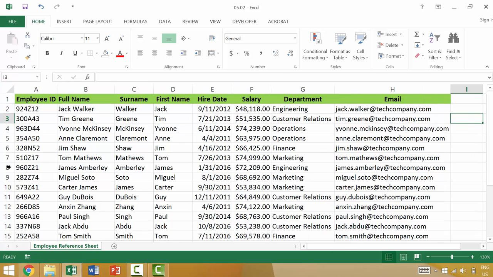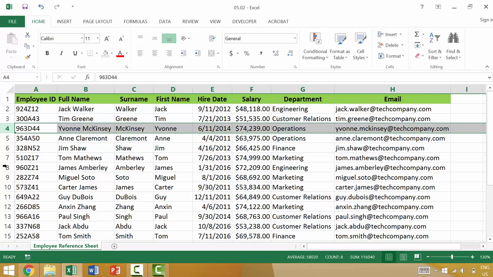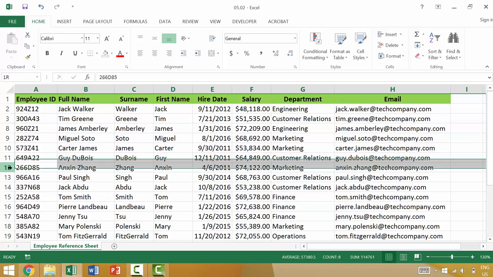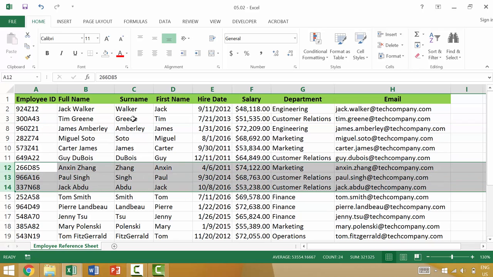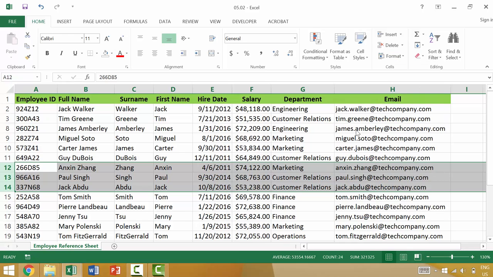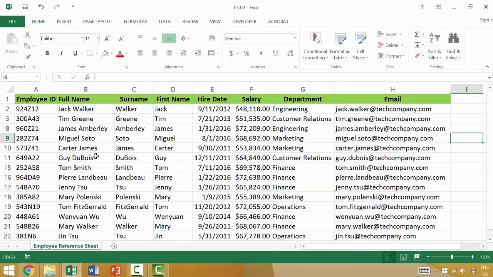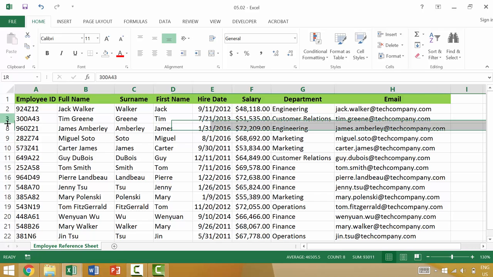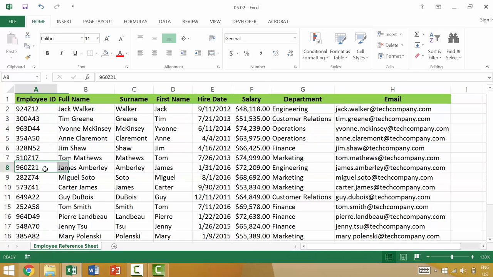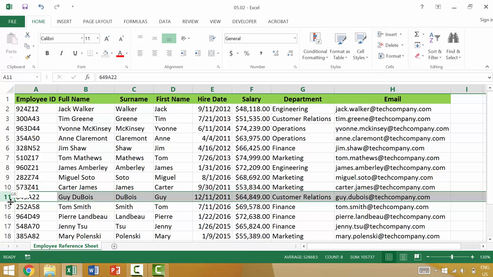Now a similar process would be used if we wanted to hide certain rows. We could select those rows, right click and go to Hide. We could also select these individual rows and come up here to Format and then go to Hide or Unhide, Hide Rows. If we wanted to then unhide them, we could either select the individual rows on either side that have 3 and 8, right click and go to Unhide, or we could come here, I believe it would be here, and double click.